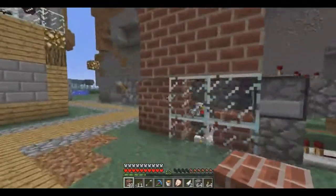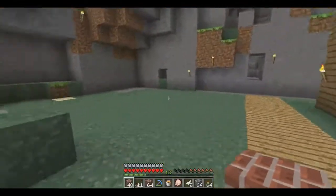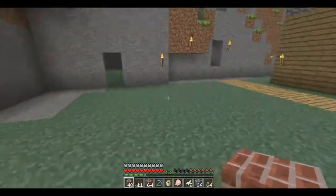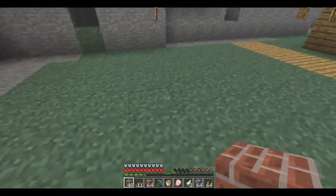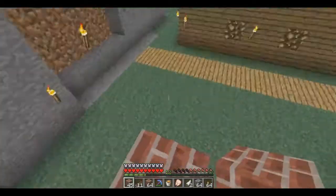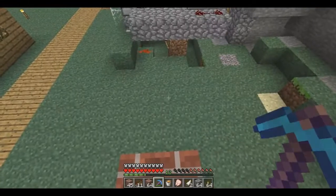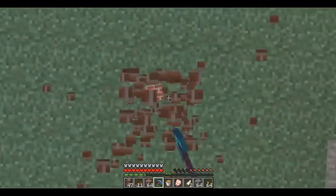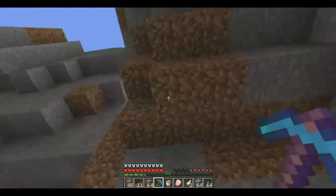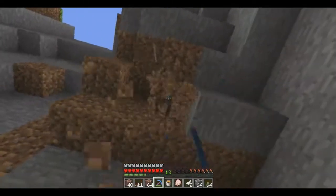So we're gonna get cracking, and I decided to use brick as my main building block just because I've got loads of brick and I haven't used anything from it yet. So let's crack on and see what we get. So first of all, we want to build where the... am I gonna have enough room? Let's move this across a bit. Yeah, we'll build it here. Get rid of some of this.